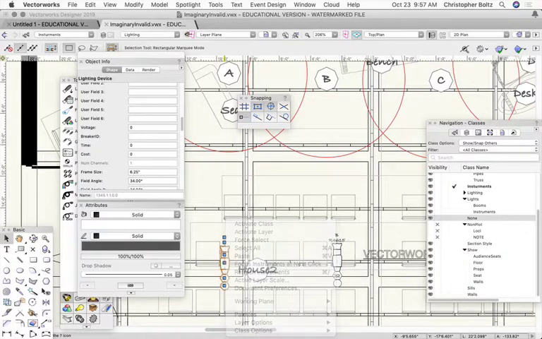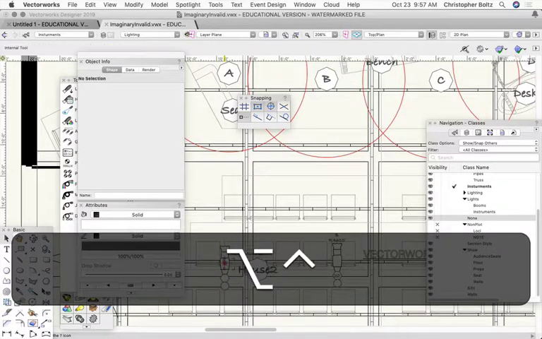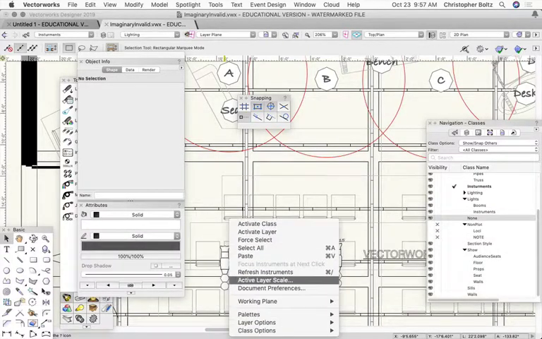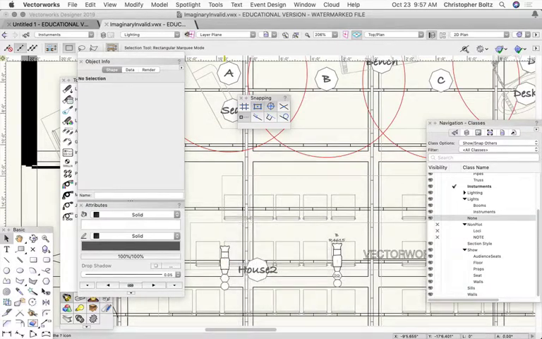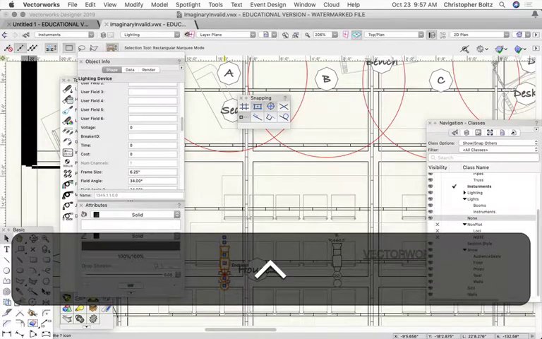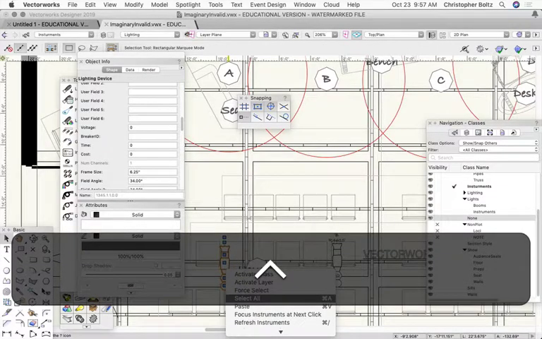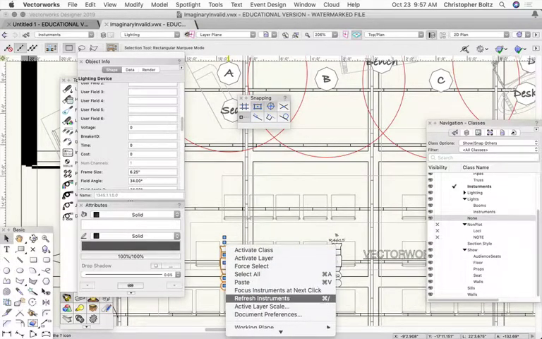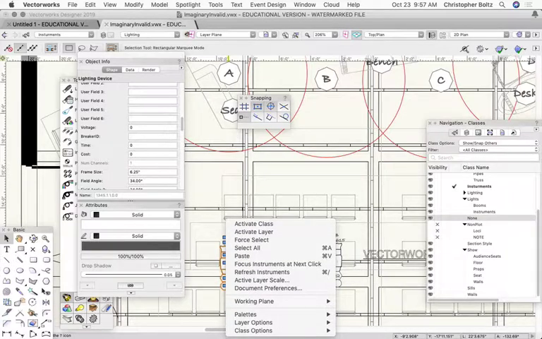Are any of you right clicking and do you have an option for edit instrument? That's what I get for showing you something I never use. Huh? Edit light. Great, that's what you want. Anyway, if you have it, pop it up, look at it.